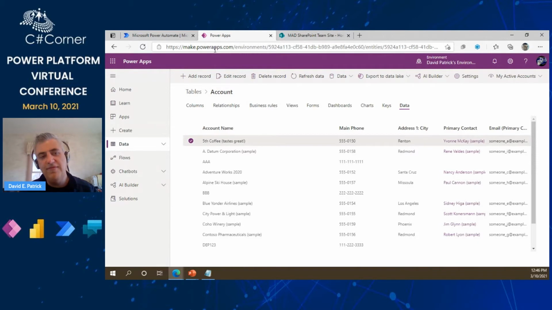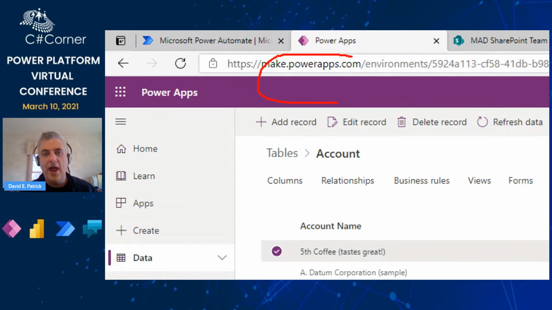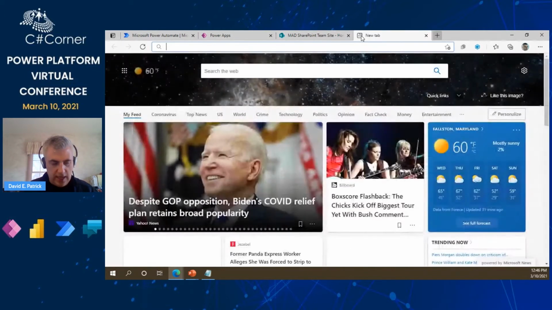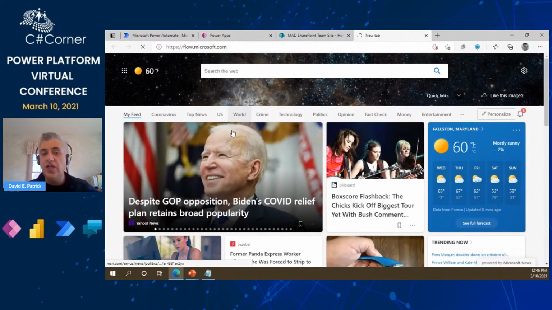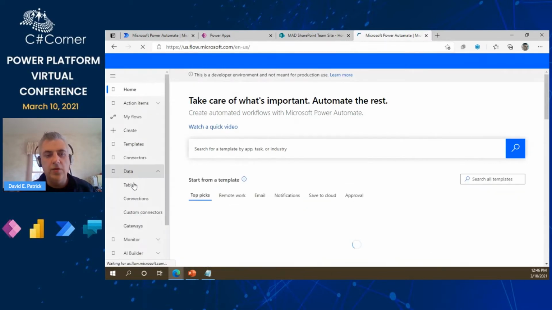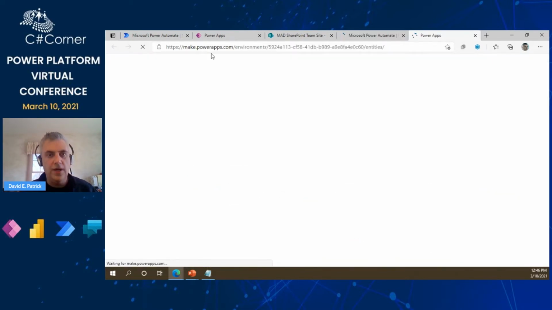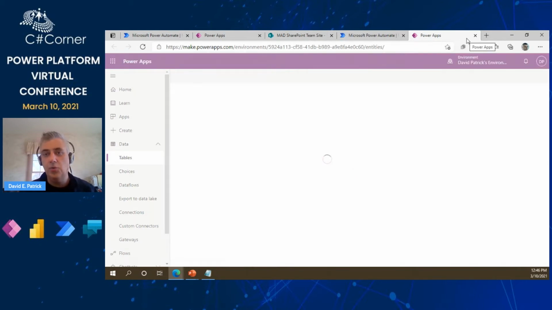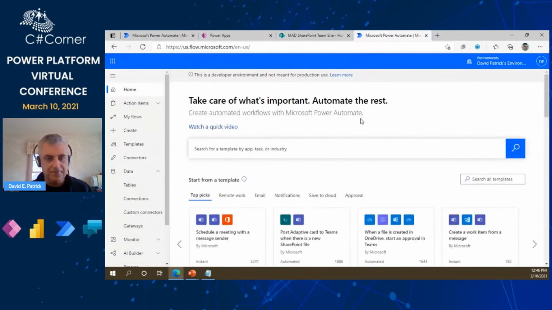I said I got here from Flow, but you'll notice that when I clicked on data from Flow, it did redirect my URL to the Power Apps portal. So that's the integration that we talked about. Power Apps and Flow are so integrated that even if you go to Flow first and then you click on data, it's going to move me over to the Power Apps portal just because they all work together. They're all pointing at the same set of data, right? So I come here to Flow. As soon as I click on data, it's going to take me in my URL to Power Apps. So just be aware that there's no sleight of hand there. That's the integration that makes everything run pretty smoothly and easily.